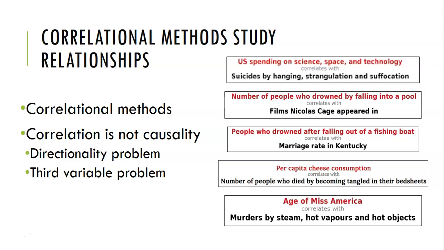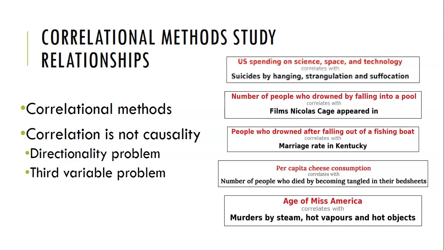The data from your correlational study on cell phones do not show causation. They do not establish that using a cell phone while driving actually causes car crashes. Why not? A few potential problems prevent researchers from drawing causal conclusions from studies using correlational methods. One problem with correlational methods is in not knowing the direction of the relationship between variables. That is, can you determine what causes what? This sort of ambiguity is known as the directionality problem.